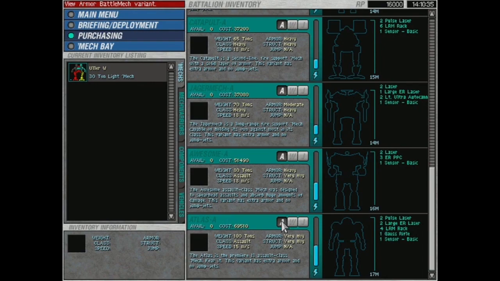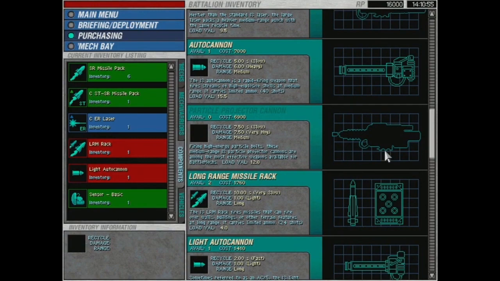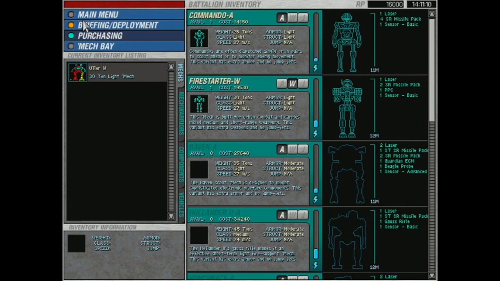But the weapon variant... wow, two ER PPCs. A Gauss rifle. Pretty cool. Anyway, none of that's available, so we really shouldn't focus on it. Let's see if we can purchase some PPCs, though, because that could actually be advantageous to us. Long range... nope, there's the PPC. Not available still. We're not high enough priority in the invasion force to qualify for any of that stuff. There's even sensor suites and stuff, so you can get Ravens and stuff, as you guys saw in the opening montage. Anyway, one other thing you have to pay attention to is your drop weight limit.